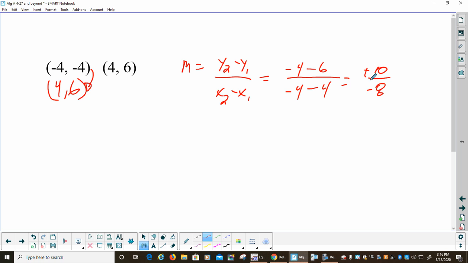Two negatives make a positive. Again, there's going to be a 2 that reduces out of this. 5 fourths. So when you go to write it, y is equal to 5 fourths x plus b. And this is the pattern you're working with. Y is equal to mx plus b. So I just filled in the slope I just found. Then you choose either of these two coordinates. You can't mix them. You can't take a number from this one and a number from that one. I'm going to choose these because the numbers are positive. If this one was negative, I'd probably still pick this one because there's only one negative.